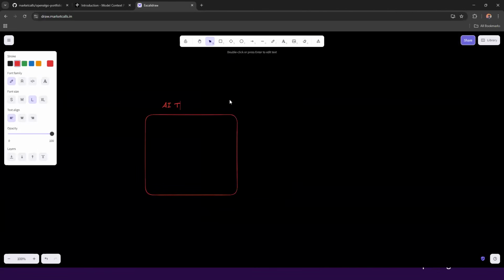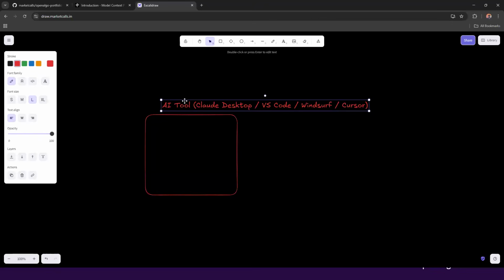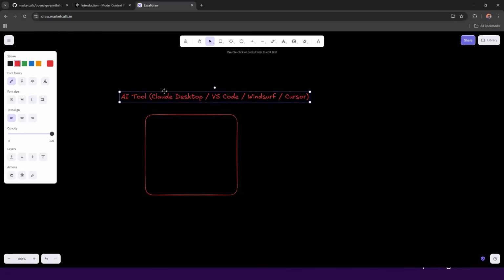It could be something like Claude Desktop, VS Code, Windsurf, or Cursor, or your own tool. You can also convert your web application into an AI tool. I mean, you can make it an MCP client.